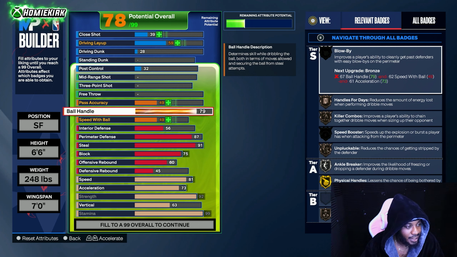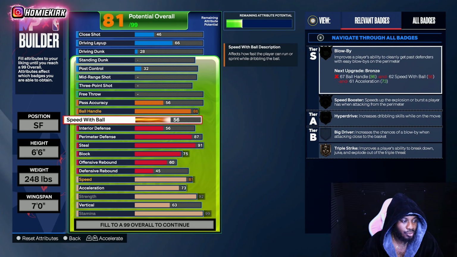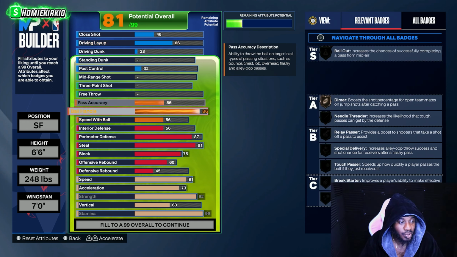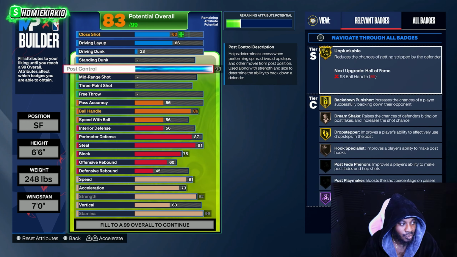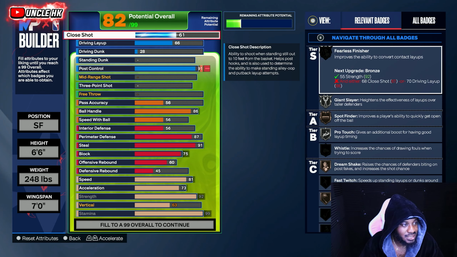Ball handle, 86 overall ball handle. Like I said, it's a no speed with ball build. So 86 overall ball handle is all I'm going to need just to get my Kemba Walker dribble escape that I love. Unpluckable on silver, which we're gonna really get unpluckable on gold because we're gonna raise up our post control to a 92. So our unpluckable is gonna actually be on gold.